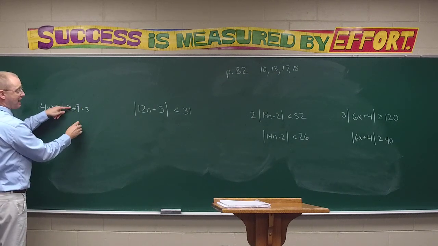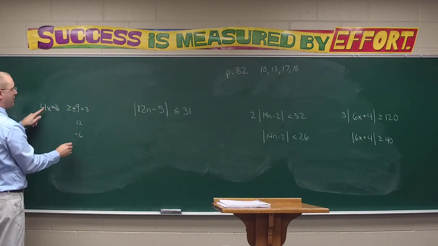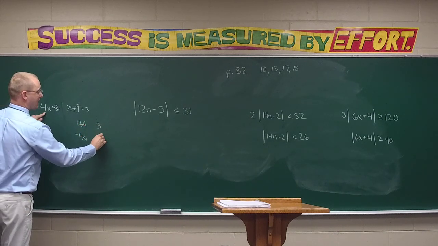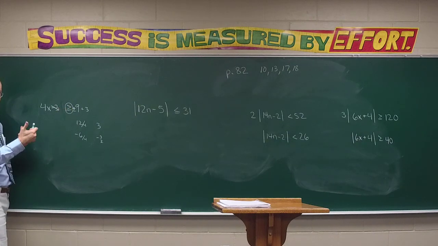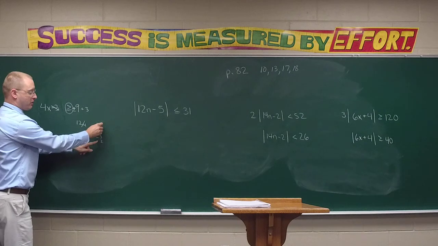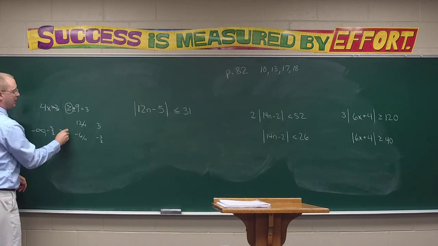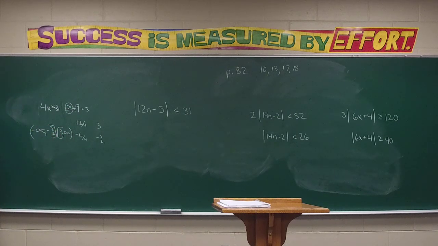By adding 3 to the positive 9, that's 12. Adding 3 to a negative 9 gives negative 6. Then we're going to divide them both by 4. That gives 3. That gives negative 3 halves. And I know I'm going outside ranges, right? So I'm going to go smaller than the smallest, bigger than the biggest. Negative infinity to negative 3 halves, and then 3 to infinity. I have the or equal to, minimal work shown.